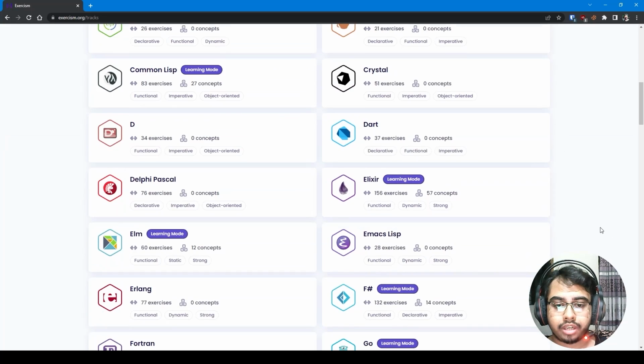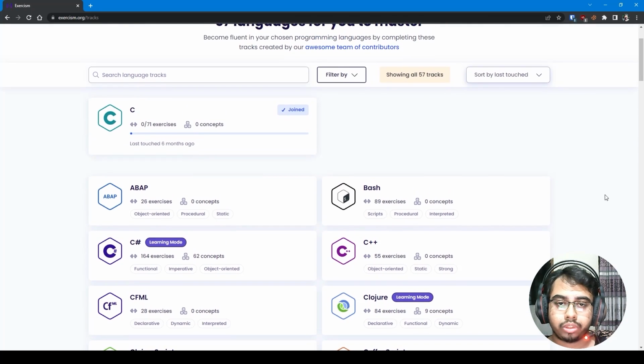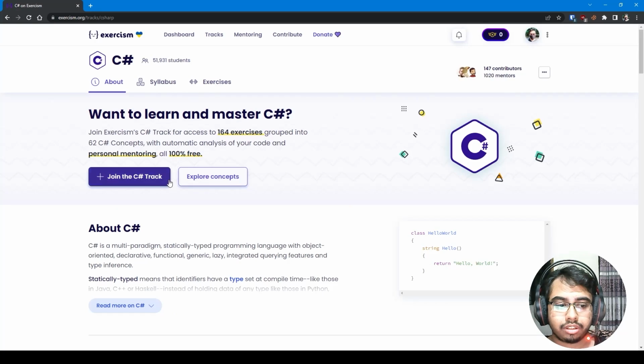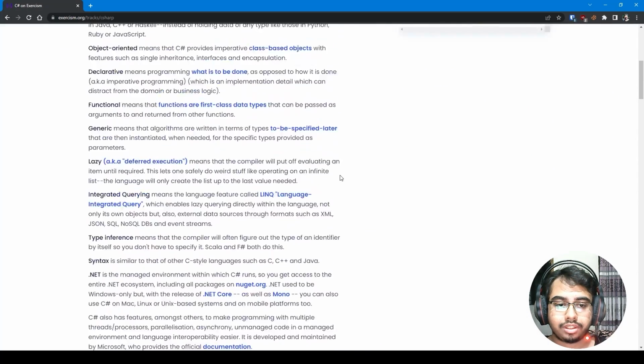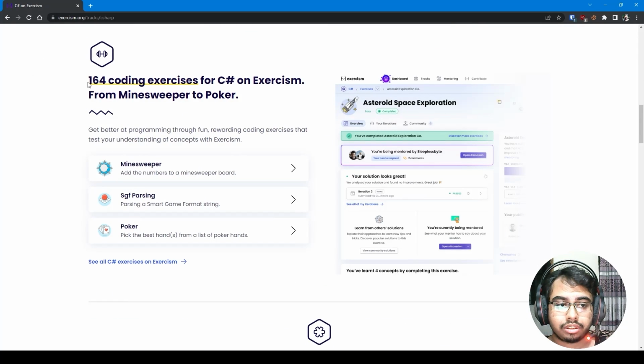You can choose any language you want to master, and they will show you all the paths step by step to solve the problems. Let's say you want to master C#. Simply click here, and they have provided some theoretical material right here, and 164 coding exercises for C#.